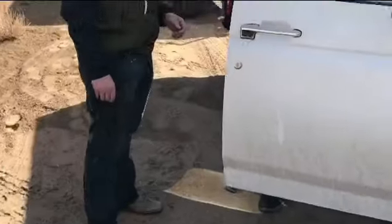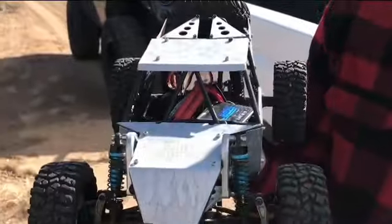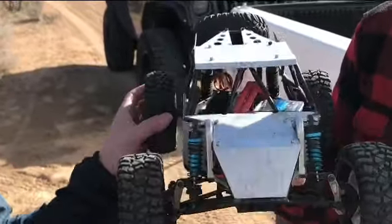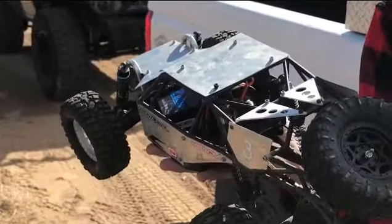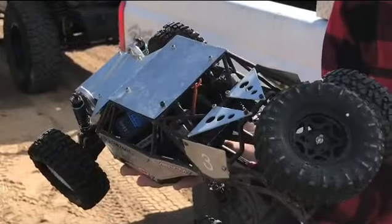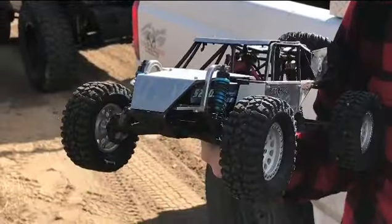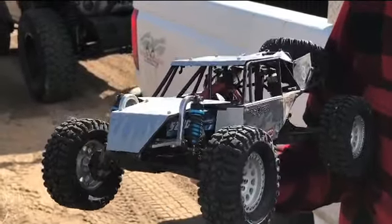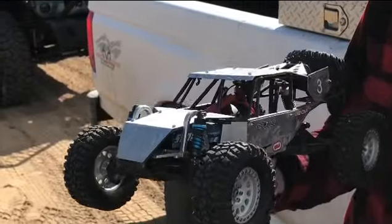This one's kind of like the Ecto. It is, a little bit. It's not locked in the front, though, huh? Yeah. Oh, it is? I think so, yeah. Like 2.2s? Yeah, man, it's all locked. I think it's sweet. It's dirty, but you should run it up there. Fuck it, I mean, maybe. I might try it. Is it fast? No, I got it geared down to where it's torquey. Oh, good. It'll go slow, so you don't break shit? Yeah, exactly. But if I get into a bind, I might actually end up snapping something.